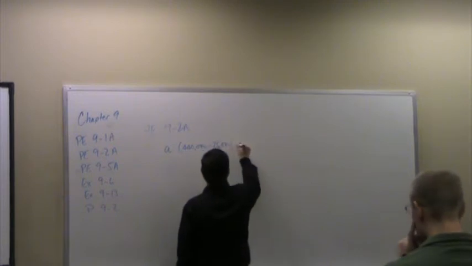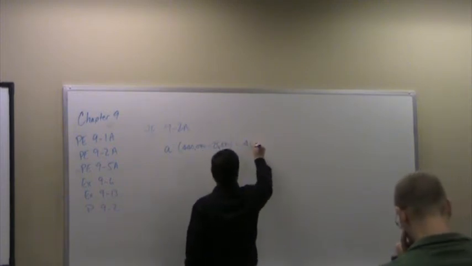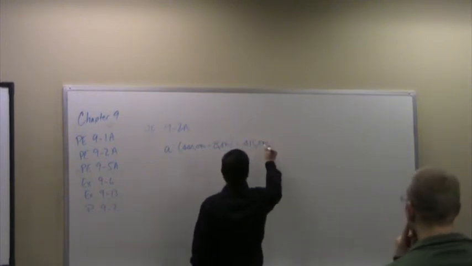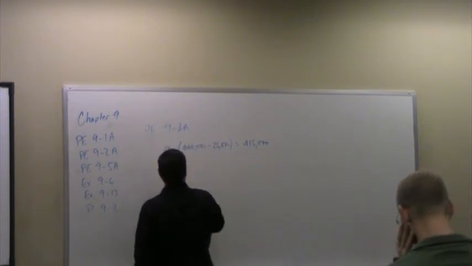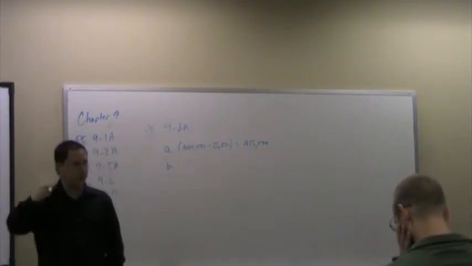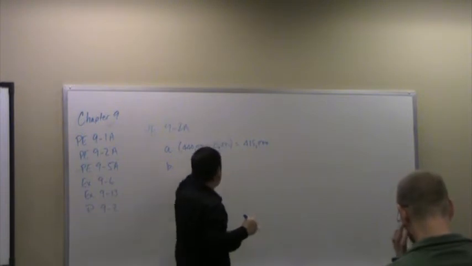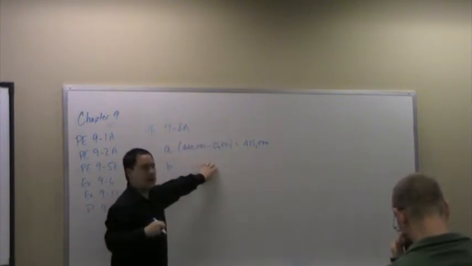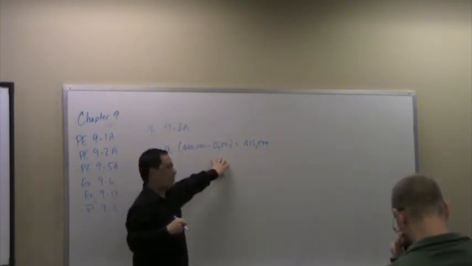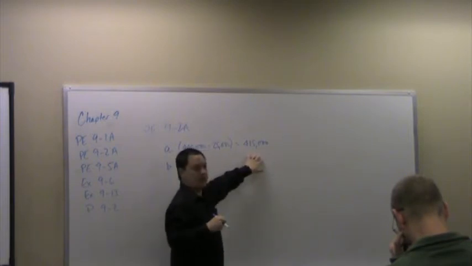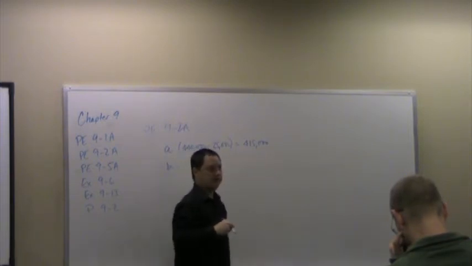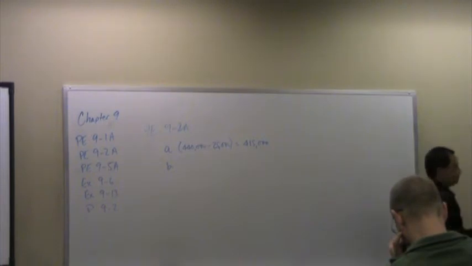All right, as you're working on that, I will talk a little bit about how I came up with this. So the first part asked us, what's the depreciable value? So all I did was I took the total cost we paid for it, minus my salvage, what I have left, and that tells me how much I'm going to depreciate, $415,000. Questions on how I got that at all?